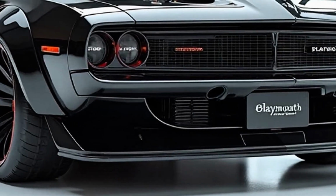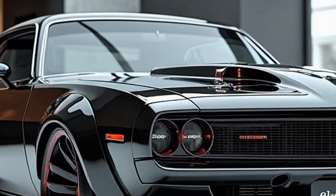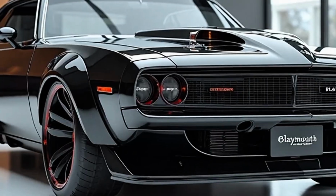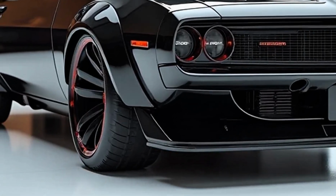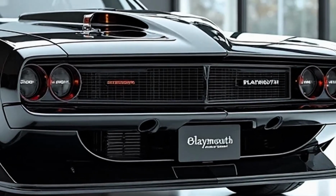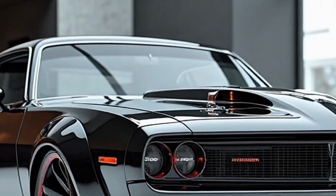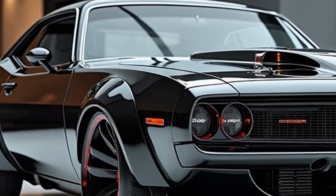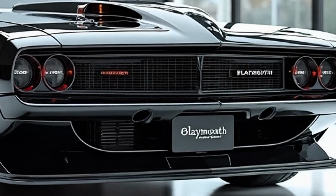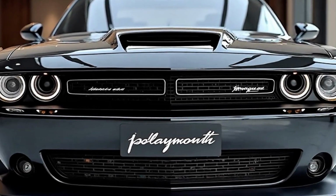Under the hood is where the real madness begins. The 2026 HEMI Cuda is powered by a 6.4-liter twin-screw supercharged HEMI V8, producing a jaw-dropping 807 horsepower and 760 pounds-ft of torque. Yes, you heard that right. It's not electrified, not hybrid, not pretending to be anything but raw, unfiltered combustion power. But here's the twist. There's also a fully electric variant being offered, dubbed the Cuda, which delivers 950 horsepower via dual motors, one on each axle, giving you blistering all-wheel drive and a 0 to 60 time of under 2.5 seconds. That's Tesla plaid territory, but with attitude.